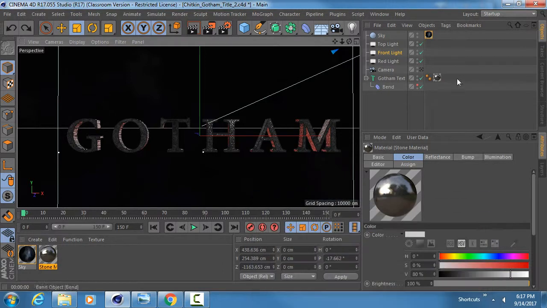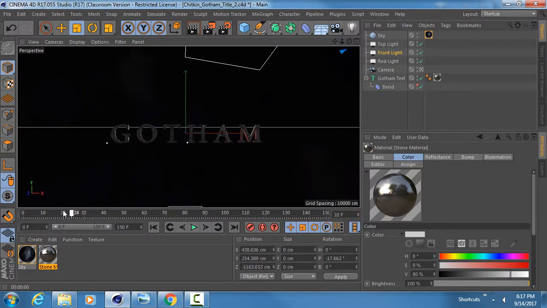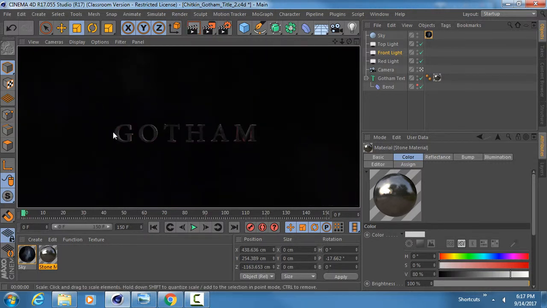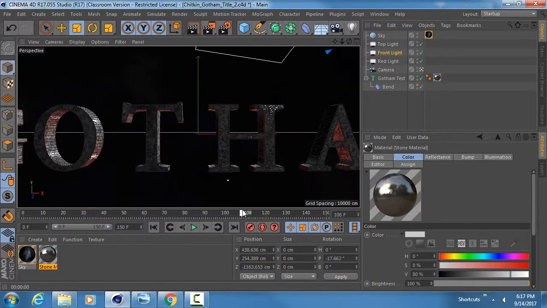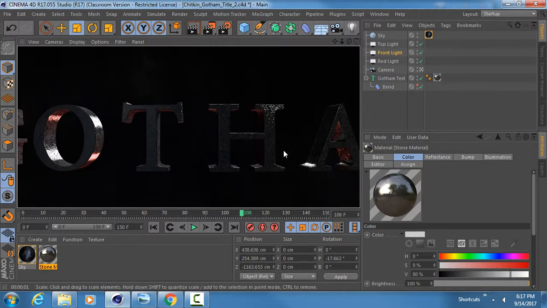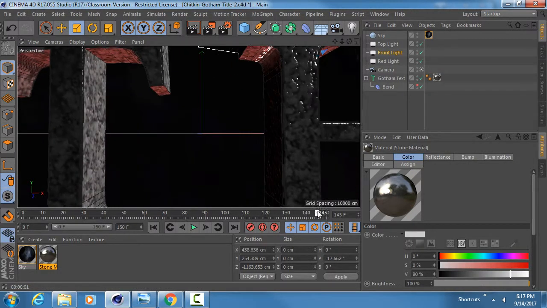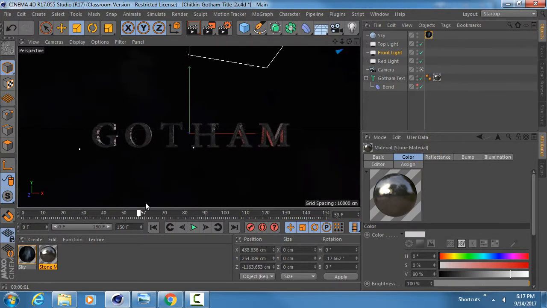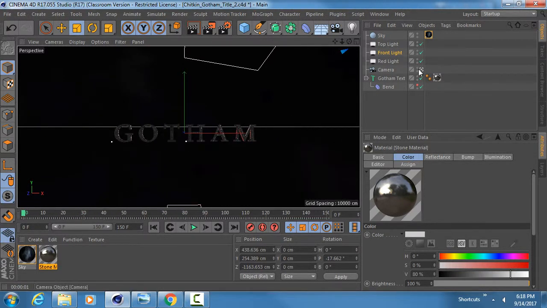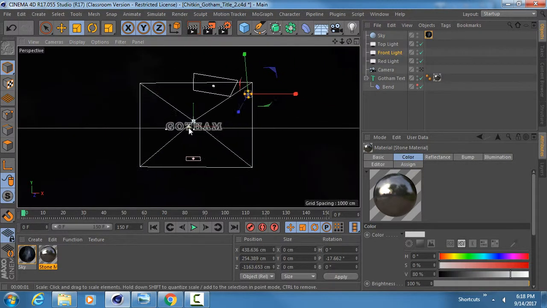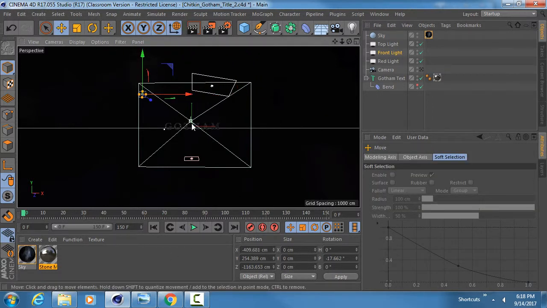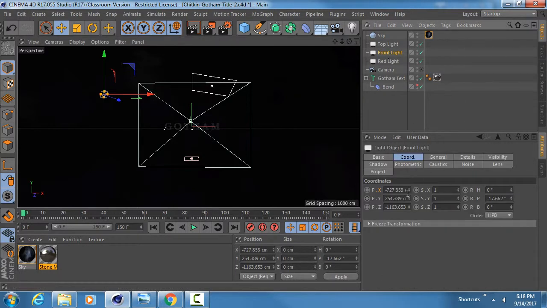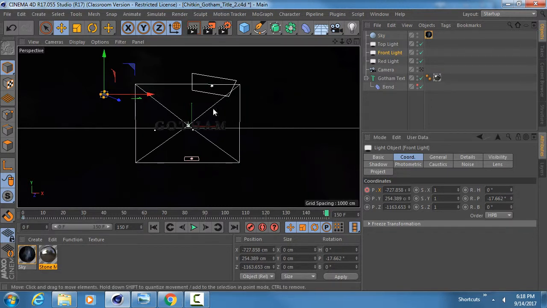But with that, I think if we jump into our camera and give this a look over here, I think we're pretty dang close to nailing this look. So I feel like we're ready to move on to the end here, which will be, in my case, the animating of this front light, because remember, I want this to run from left to right. I'll just set that up real quick. So I'm going to animate the X position at frame 0 and at frame 150.